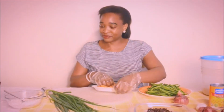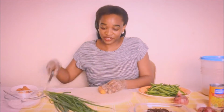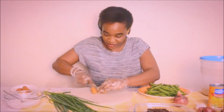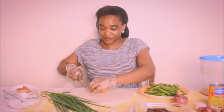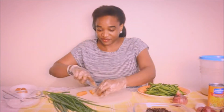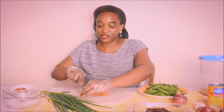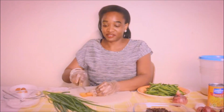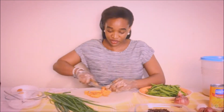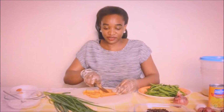So step one is to dice up all the vegetables you'll be using. I'll start with the carrot. I'm cutting big chunks because the vegetables will disappear as the rice cooks, yeah? Big chunks. Like so.